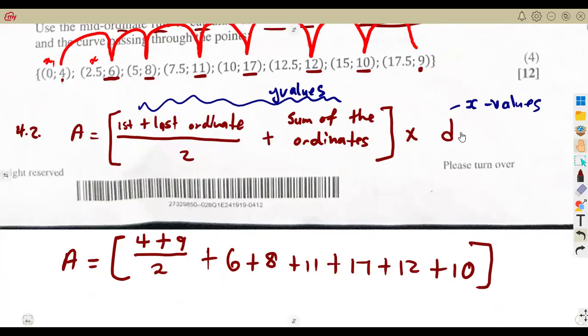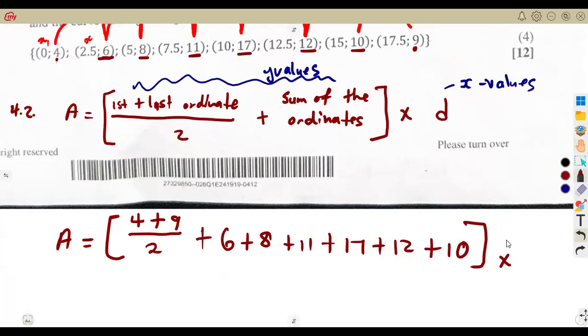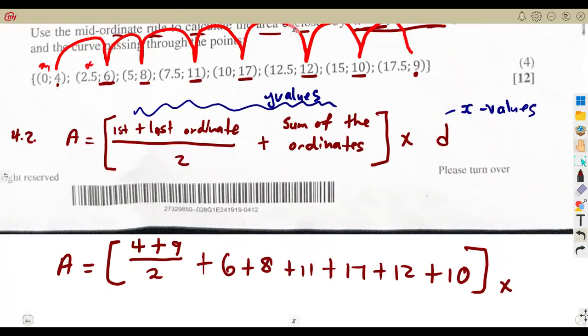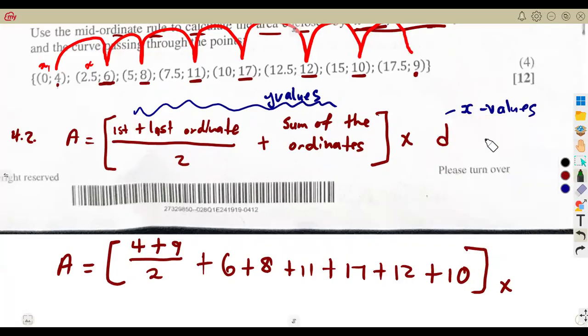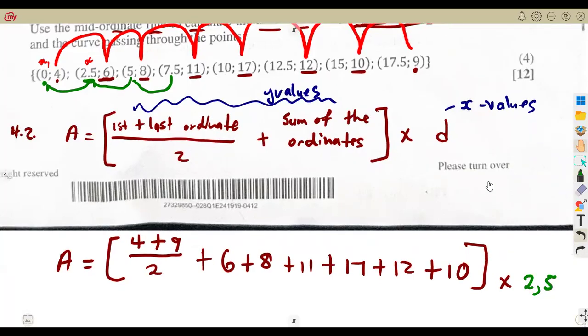Then the distance there, d, is the one for the x values, the difference in x values. Between the x values, there is going to be a constant difference throughout. The first one is 0, 2,5. There's a difference of what? 2,5. 2,5 and 5, there's a difference of 2,5. 7,5 and 5, there's a difference of 2,5. So you're going to have that difference throughout, 2,5, 2,5, 2,5. That is the d there from the x values. So there's a difference of 2,5. Okay, guys, so that was it.